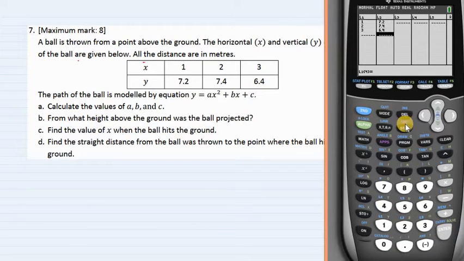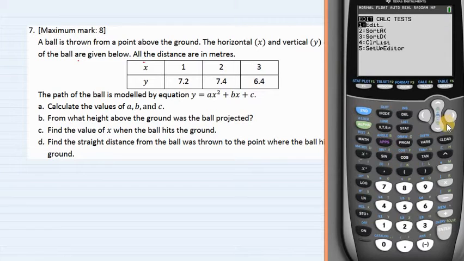Now after you finish with this, go to stat again, then you go to calculation. We want to make the quadratic regression, quadratic number 5. Press enter. You should find the x list as L1, y list as L2, and then we just need to calculate it.